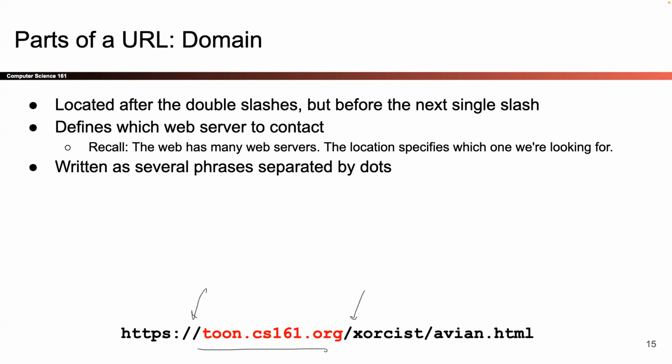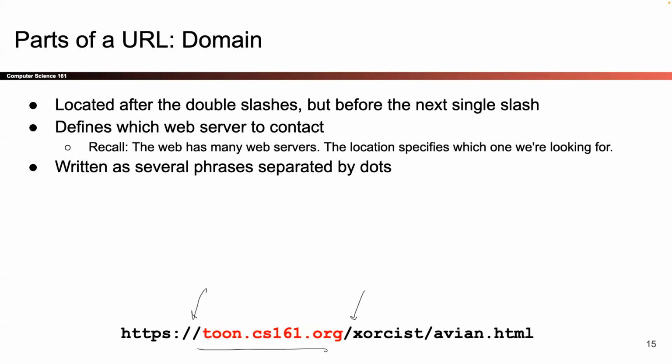And so this domain, it tells me which server to go to. Like, should I go to the server in the UC Berkeley basement and ask for a file? Or should I go to Netflix's movie archive and ask for a file? So who do I go to ask for this file? That's what the domain is. So it uniquely identifies a single server sitting somewhere in the world.